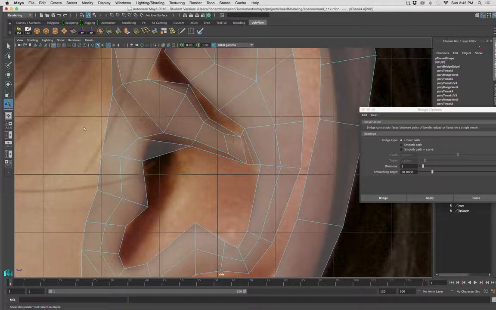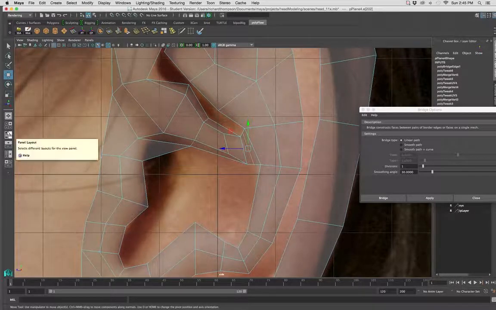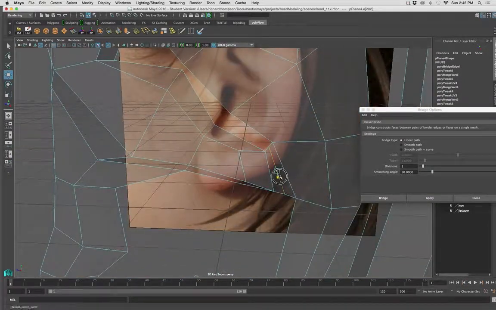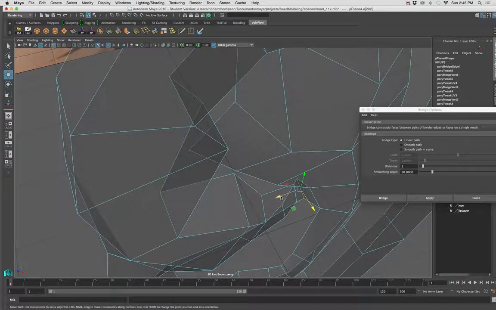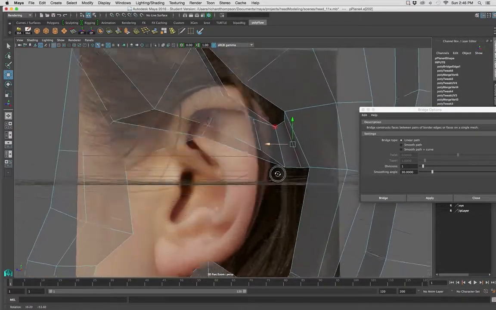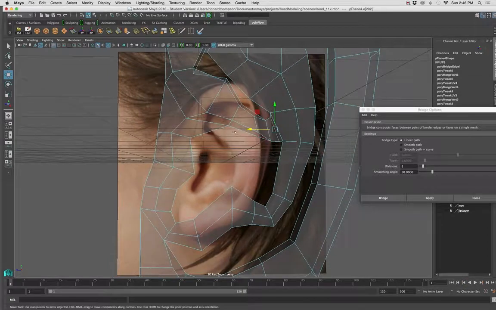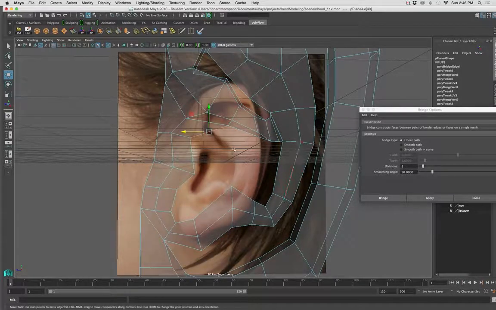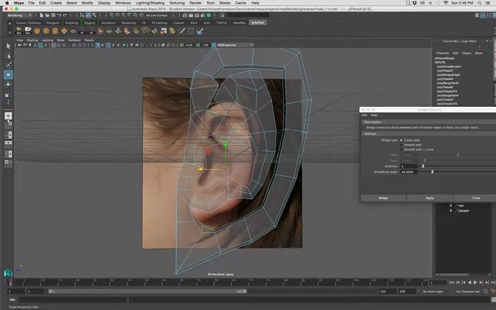Great. And now I can select that edge, for instance, and use my move tool if I want to, and let's go into the perspective view, and maybe it's a question of just pushing that in a little bit more and pushing it sort of underneath. There we go. Okay, with that done, now we have this face. So let's go in here, and I can just select one edge that's going around, or double click it if I want to, and I can say fill hole. Okay, so let's take a look at this and see how we are going to split this up.